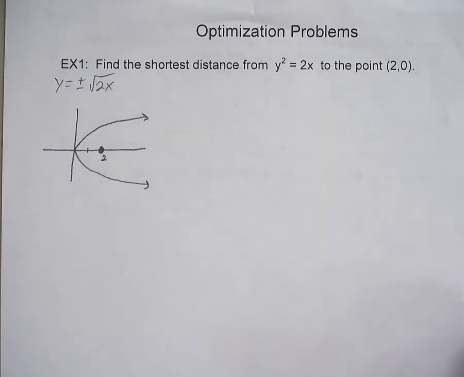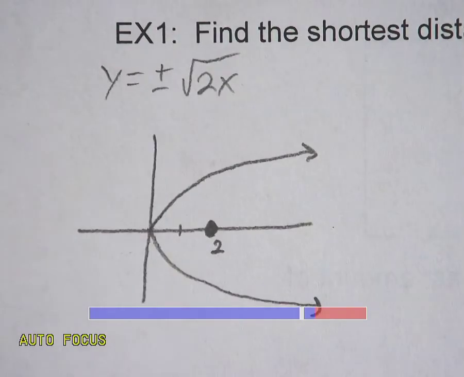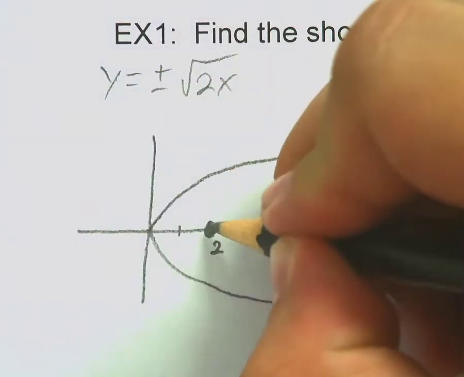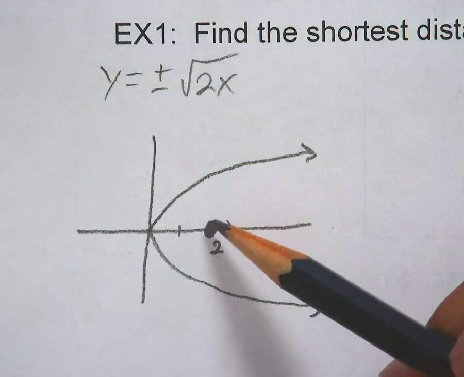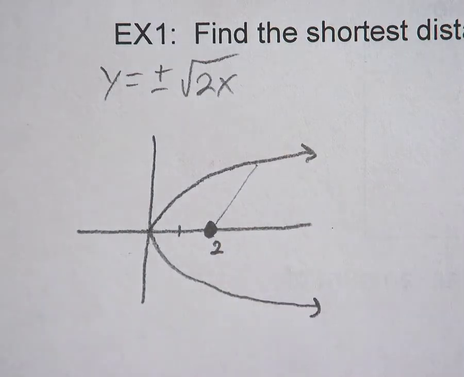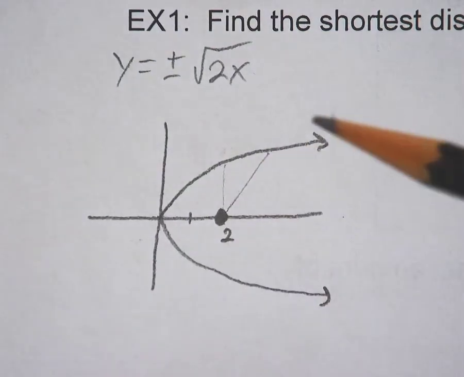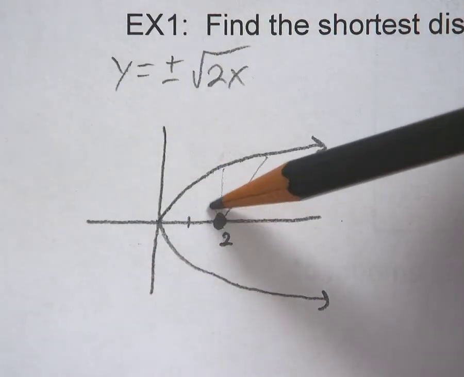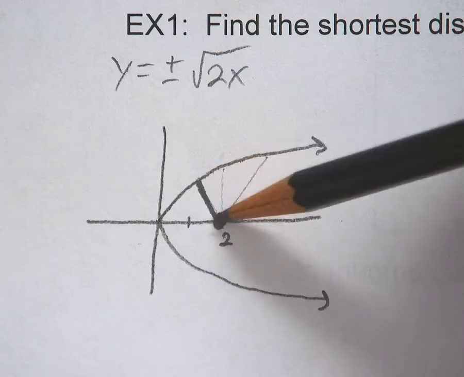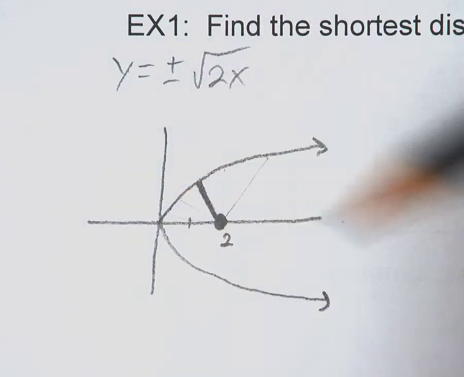Now, let me zoom in for a second here because I want to talk about the shortest distance. We all know that the shortest distance between 2 points is a straight line. Now the cool thing about this is if you notice, I could draw a straight line out to here, but it wouldn't be the shortest distance. I could draw a straight line to here. It's getting closer, but not quite shortest. I could draw a straight line to here, and that's going to be my shortest line, and then it gets a little bit bigger, a little bit bigger.